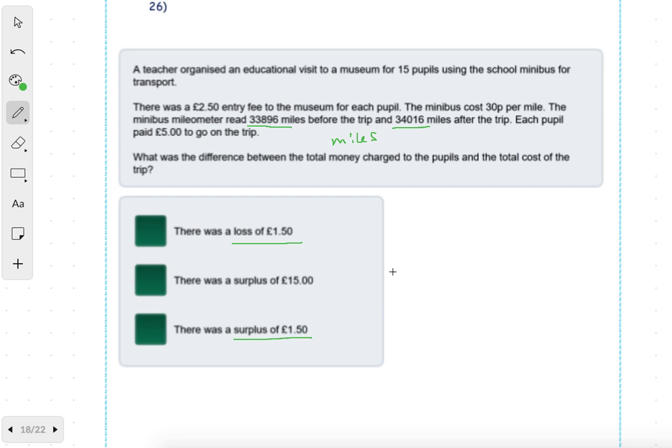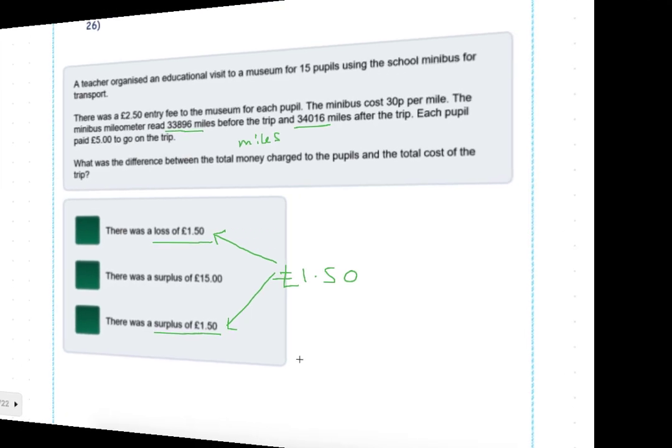Then really the rest of it's fairly straightforward, but I have seen people make mistakes with, or even I've had people ask me what the word surplus means. It's not a word that we use in everyday life that often, but be careful with this question and any similar questions. I do think the correct answer to this question is £1.50, and I must admit I can't remember whether it is a loss or a surplus, but it doesn't really matter. You've got to get your head around it, because just getting the answer of £1.50, there's kind of 2 correct answers that it could be. So you need to look at whether the teacher has charged the pupils too much or too little, and then that'll tell you whether it's a loss or a surplus.